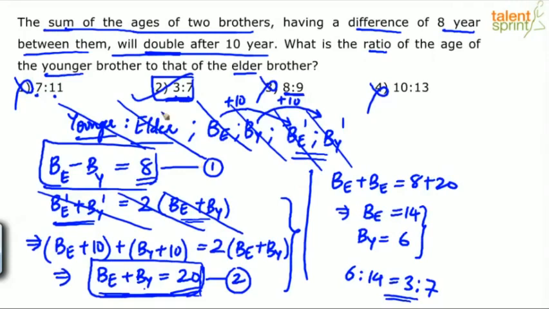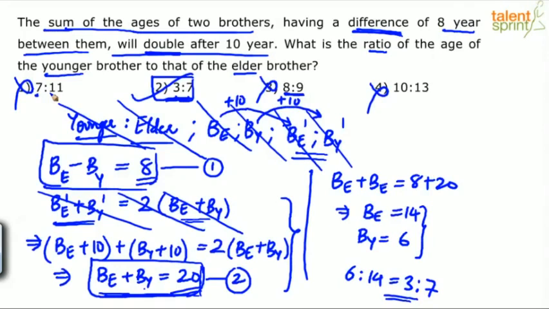You getting the point? Without writing any of these steps on paper, you can mentally do the calculation, a smart calculation, and mark option 2 as the answer. Similarly, even for first equation, where he said the difference between the ages is 8 years, you can verify from the options. How do you do that? See, BE minus BY is equal to 8. So we can say that the difference of these two has to be a multiple or submultiple of 8. The difference of the two parts in the answer options has to be a multiple or a submultiple of 8. Now, all options may not get eliminated, but at least some of them may.